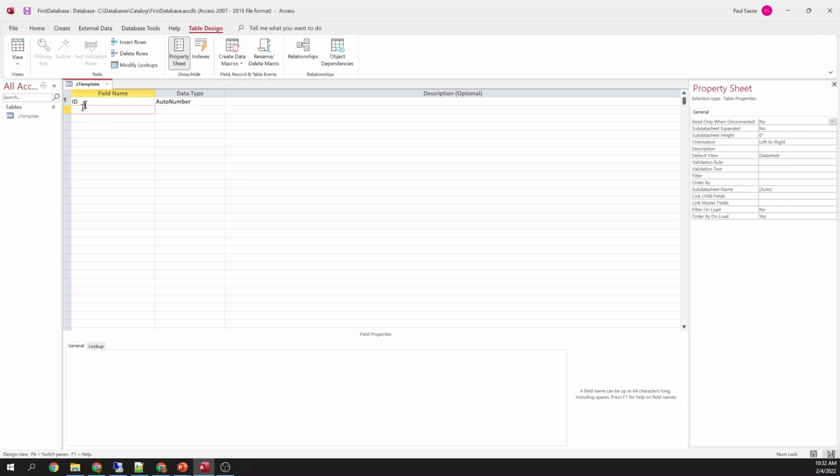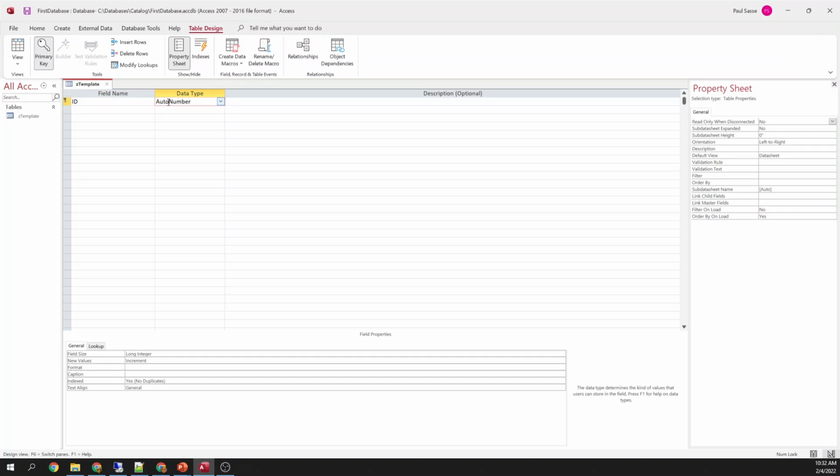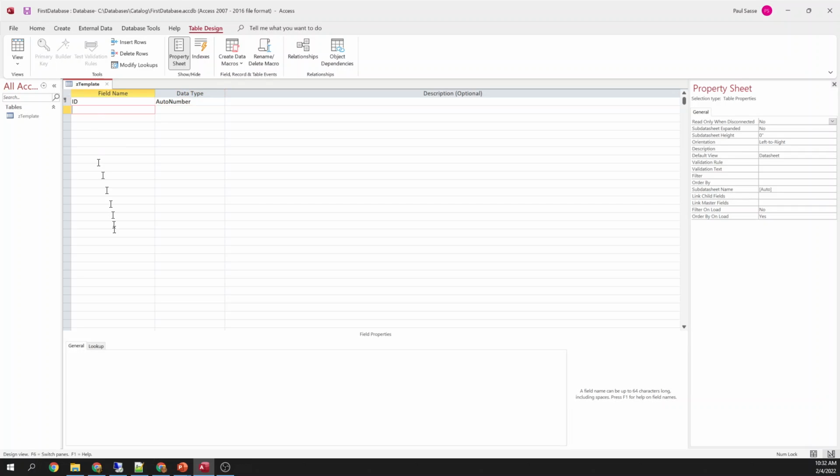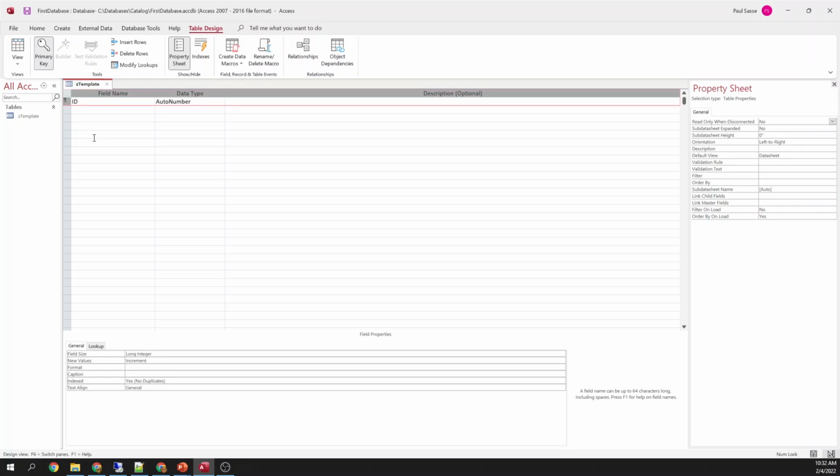Every table should have an auto number field that is your primary key. And if you're not familiar with what a primary key is, it is just a unique number, usually a number. Best design is a number, but it can be text. But it's a unique value that uniquely identifies a specific row in a table. And you'll see that more as we go through. Okay, but if your Access didn't automatically do that, I'm going to show you how to do that.